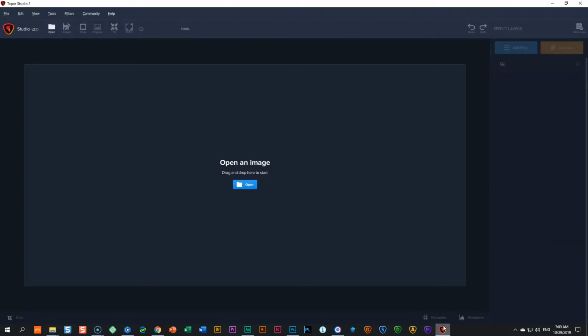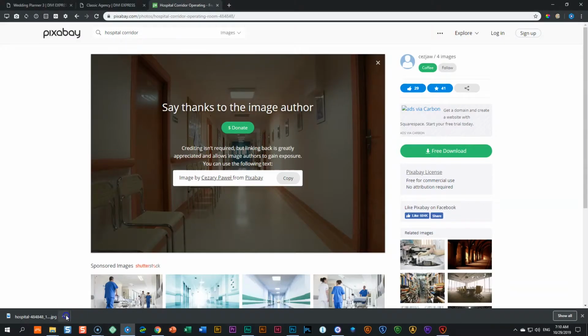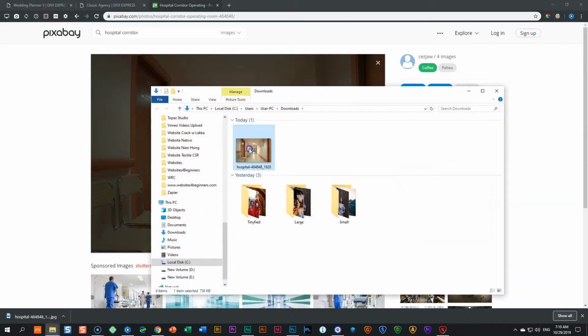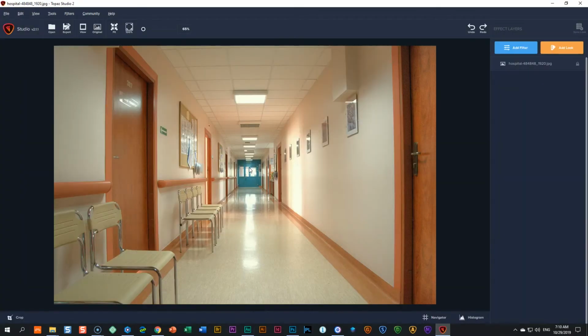But I just want to say, when it comes to applying a blur, every photo editor on the market can do that. So you're going to find it in things like Luminar, Photolab, Photoshop, Affinity Photo, Capture One Pro. I'm not sure about Capture One Pro, but you're going to find it in all of them, in ON1 RAW as well. Let's go get our image. We download it over here and drag and drop it into TOPAZ Studio 2. All I'm going to show you is how to apply the blur. We are not going to do any other editing apart from that.